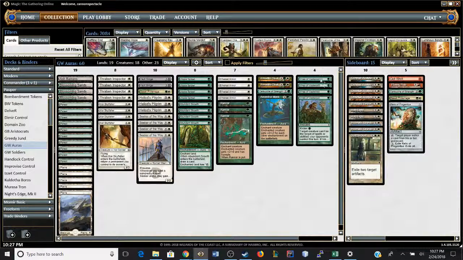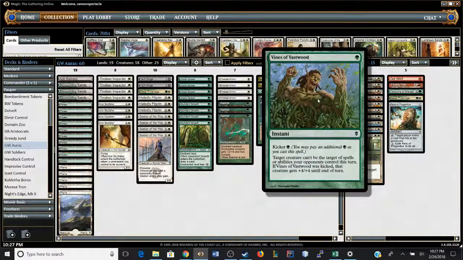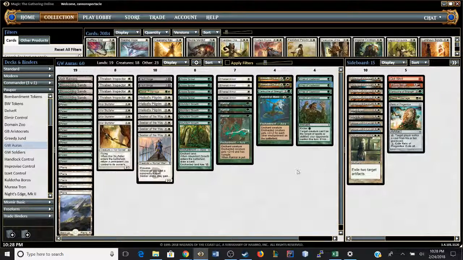The last non-land card in our deck is Vines of Vastwood, because this deck doesn't actually have any hexproof creatures, so our creatures can be very vulnerable to removal. You can use Vines of Vastwood to protect your creatures, as well as giving them some extra power to deal the last few points of damage.